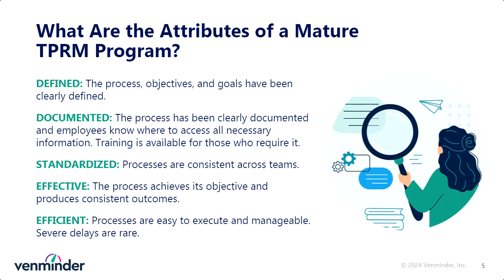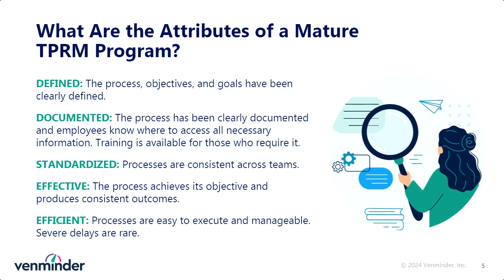So what are the attributes of a mature program? Well, first of all, it's clearly defined. We know the processes we're going to use, the objectives, and all the goals. It's also documented. So not only are our processes documented, but we have other documents like our policies and procedures, and training is available for anyone who needs it.